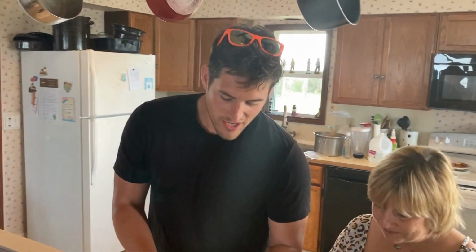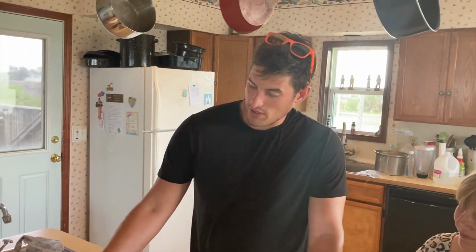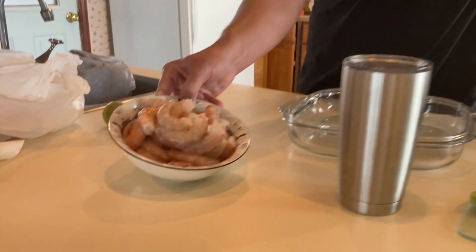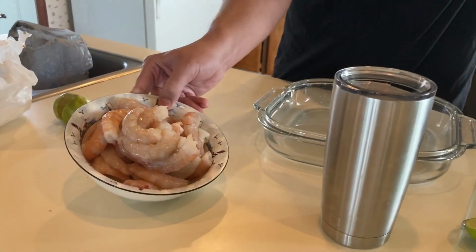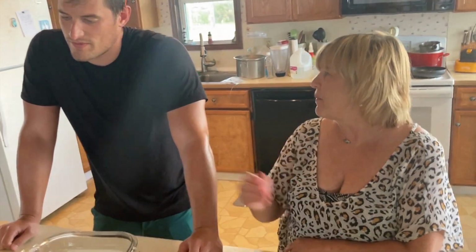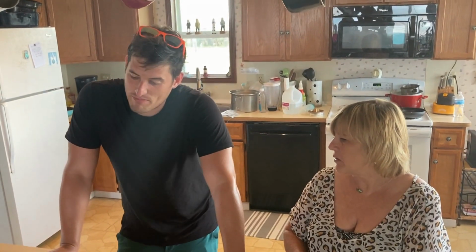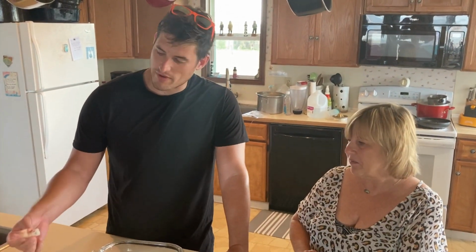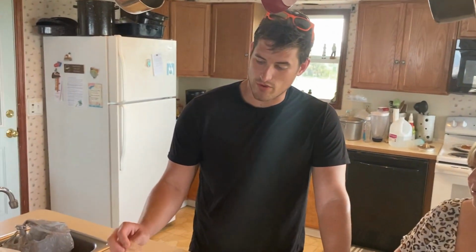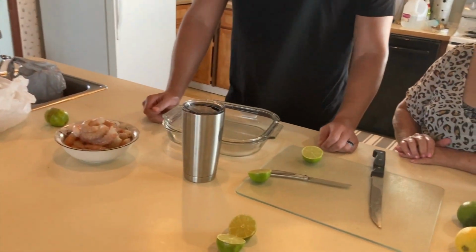Three days. Yeah. So anyway, we have our shrimp here. We've already peeled it, and we're gonna devein it. And the number one rule with ceviche is you have to have fresh seafood. So in Galveston, we went to Katie's Seafood Market, and we bought, with this we're using about a pound of shrimp? I think this is maybe almost 2 pounds. Okay. We bought 4, so we're just using a little bit because with everything you add to it and everything else we're eating, this is all we really need. I'm not too good at counting, but I think it's about this size. It's usually 16 to 20 per pound. And that's not the small, that's about the medium size.